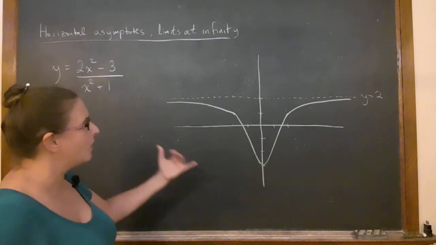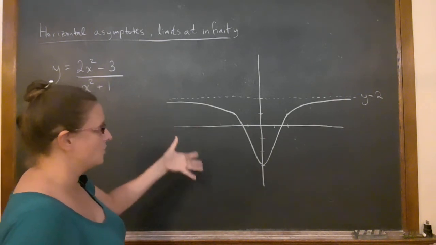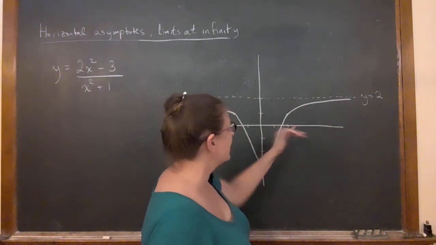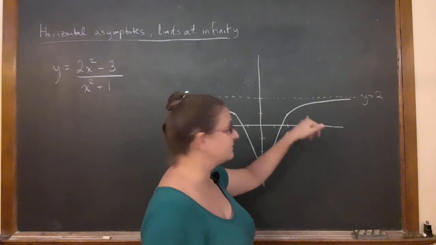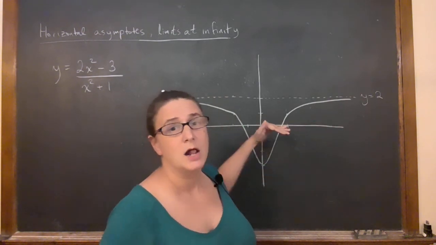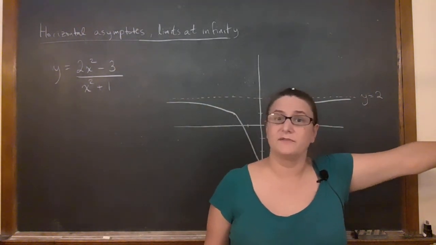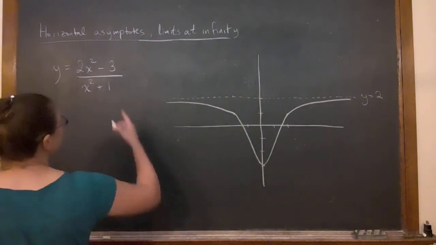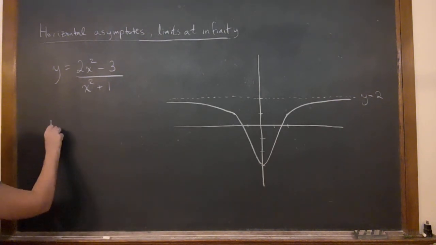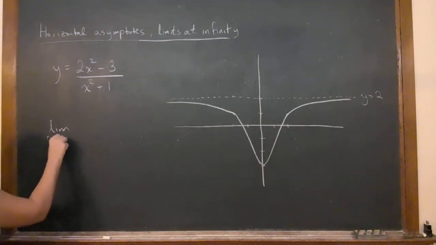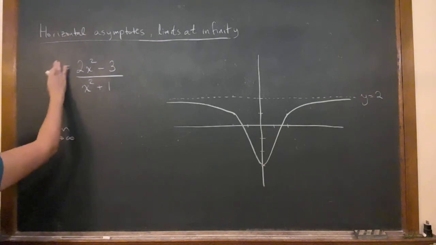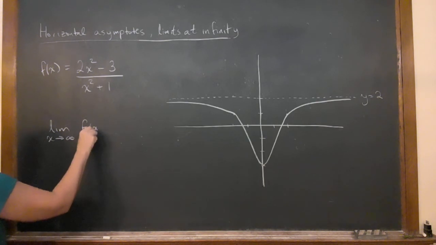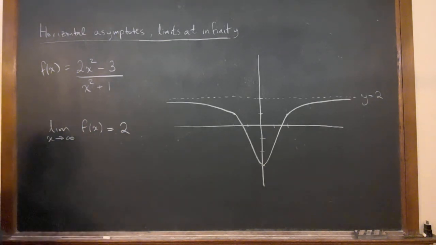In terms of what that means from the point of view of the limit, what are we really doing with this? Well, rather than taking x to a particular finite point a, we're saying let's let x get very, very large. We're taking x to infinity. So that's what we mean by limits at infinity. In this case, I would write the limit as x goes to infinity of f of x is 2. I guess I should have given the function a name.